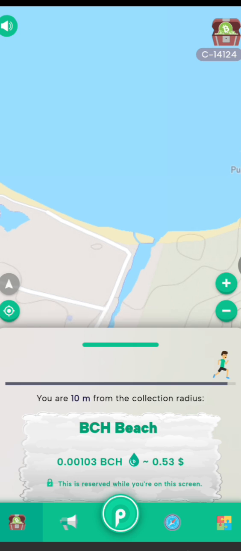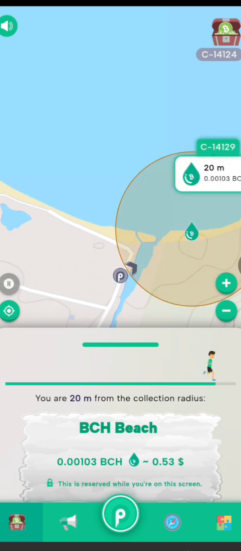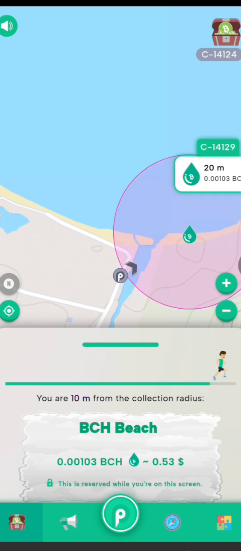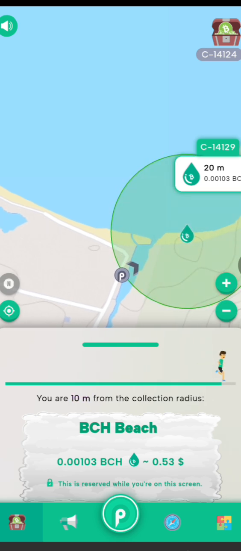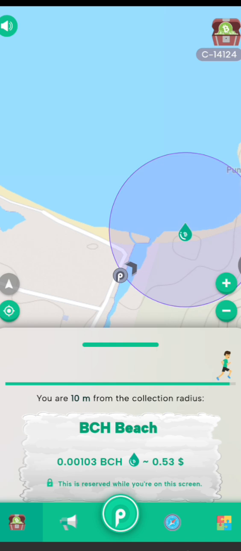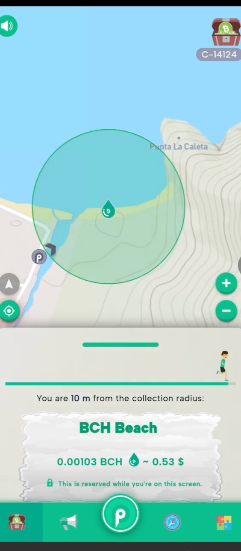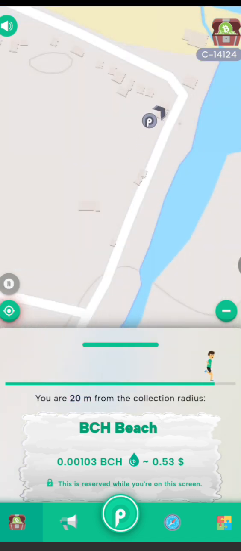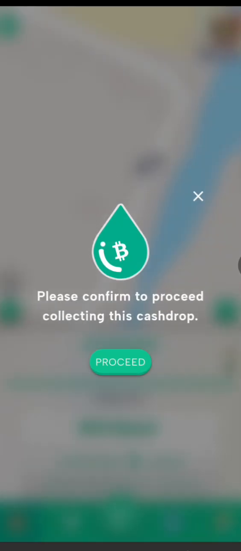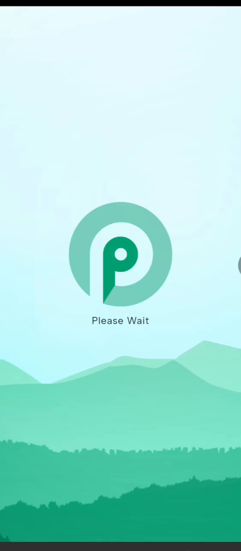Look, there is the BCH beach. It says, oh, it's over here. And it's auto-claiming, basically. Whoa, it has moved the Cashdrop. Yeah, but why? I don't understand. Now the Cashdrop has moved to a different place, and I cannot claim it. That's crazy. Now I can claim it. It's some crazy stuff going on. So the Cashdrop moved its own location about 100 meters away from where I am, where it was originally registered, and where I claimed it before, and now it's offering me to claim it again.